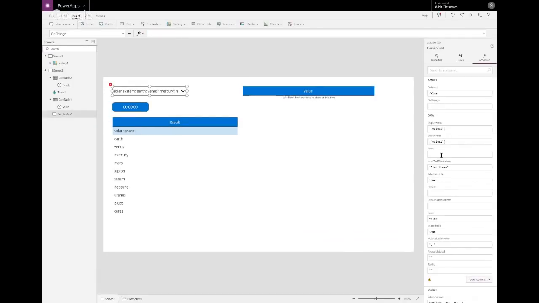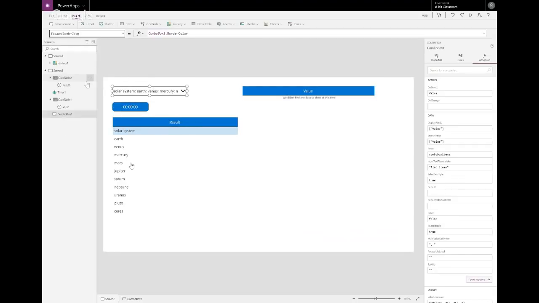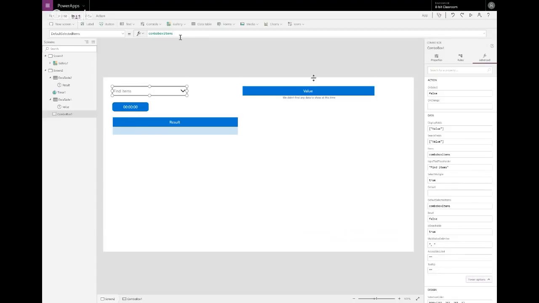This part is important. I set this combo box to the combo box items. And then I do this little hack. I want all of those items to be chosen by default, right? So I go into the default selected items. Normally, you would think, okay, if I want everything selected, I put combo box items here.